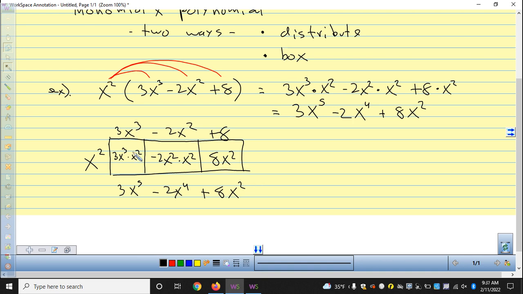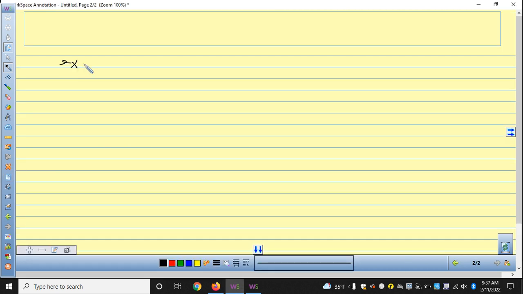And then again, we end up multiplying x squared by everything here, just like we did there. It's just different ways of thinking about it. One way's not better or worse. It's just whatever works for you. When things get more complicated, I have students in my Calculus 3 class that multiply polynomials with a box. It helps keep you organized. I like it. It's probably my favorite way to multiply. All right, let's look at another example.